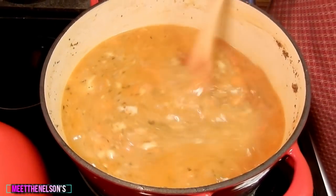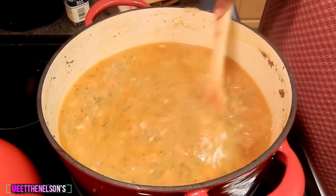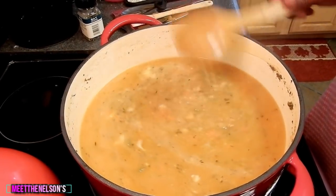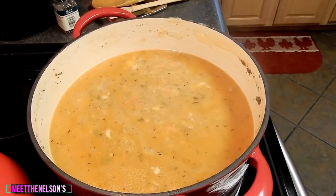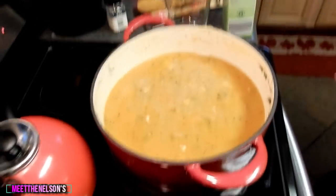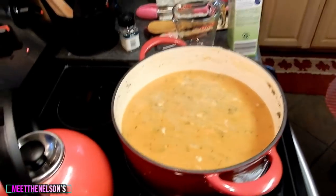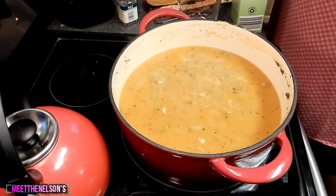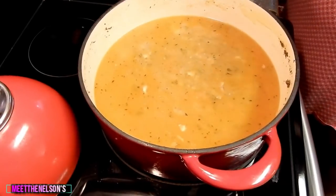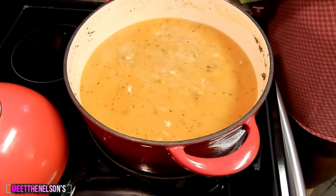Alright. So, I'm gonna let that cook and thicken up, and I'm actually going to add in some more. So, you are doing more. Yeah, because the dumplings have to go in and they're going to absorb some of that moisture, and I don't want it to be too thick. Yeah, it's going to take that away. And I'm going to save some of this to put in with the dumplings. When you put the dumplings in? Yeah. Well, that's what that means.